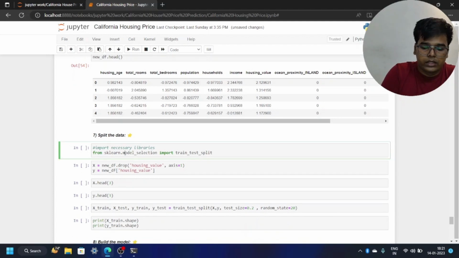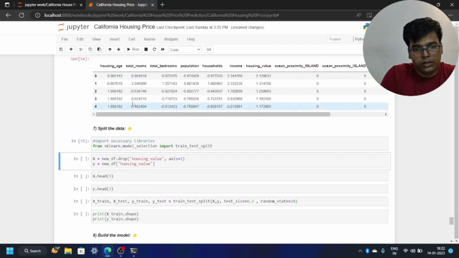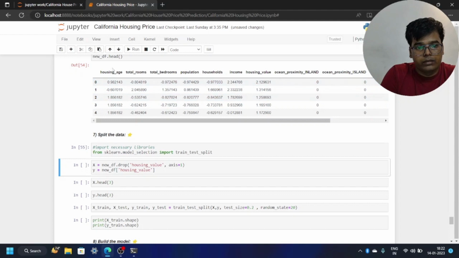So I will run this cell. In X, that is our input variable, we will drop the housing value feature from this new data frame, and the rest of the columns will be our input variables. Only the housing value column will be our output variable.